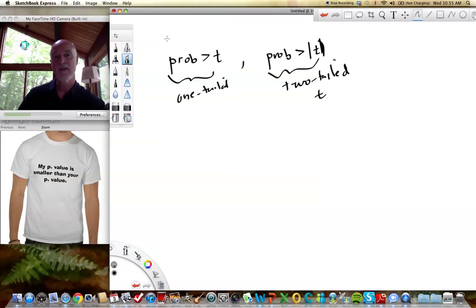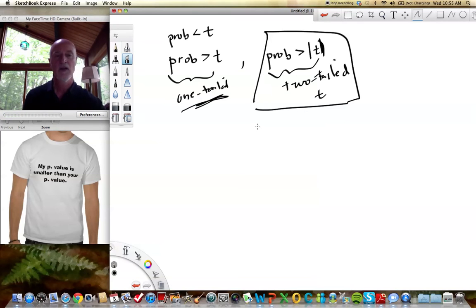And by the way, this could be written either as the probability of a lesser t or the probability of a greater t, depending upon what our hypothesis was about which side of the mean our particular sample mean was found on. Okay, so anyway, going back to this one, which we'll take as the two-tailed test, and we'll concentrate on that. So how do we read this?